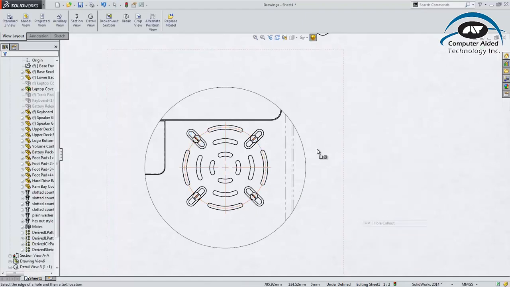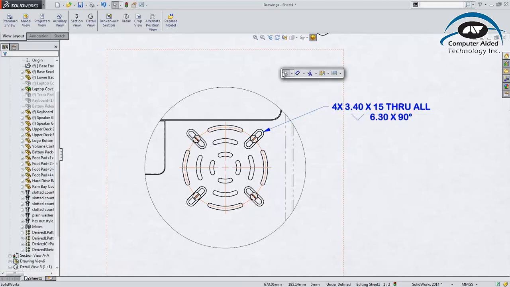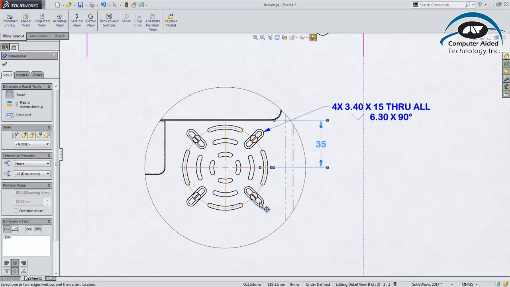Also for slots is support for hole callouts. Using the same tool and technology behind hole callouts, it keeps things consistent, looking at the underlying geometry to gather its information. Of course, we need to further dimension these slots, including their location, and the angle is one of them. Now, when placing angular dimensions, it's easier than ever to make everything line up just right with new soft snaps for angular dimensions. There's no more guesswork hoping you got it just right.